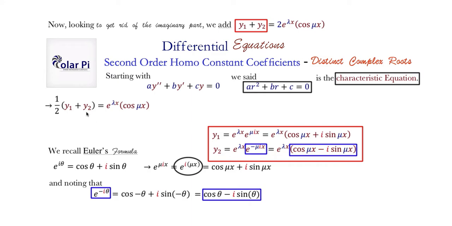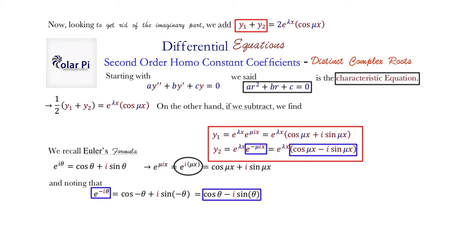And we're going to create another fundamental pair. And remember, y1 and y2 being a fundamental pair, in this case, comes automatic from this characteristic quadratic having two distinct, and in this case, two distinct complex roots. So the distinctness of the roots of the characteristic quadratic is what's allowing us to claim that y1 and y2 are a fundamental pair. Yeah?